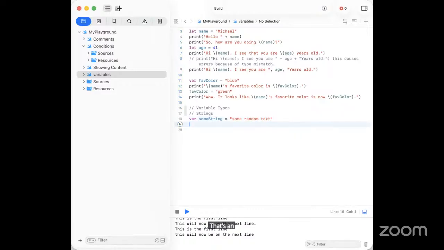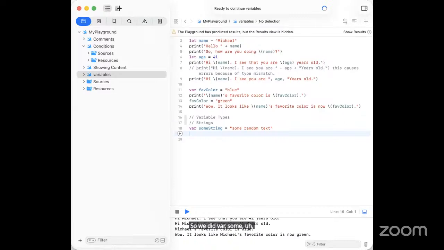That's an example of a string. So we did var some string equals, and then what we said there in quotes. That's how we know it's a string, is because of the quotes. Okay.